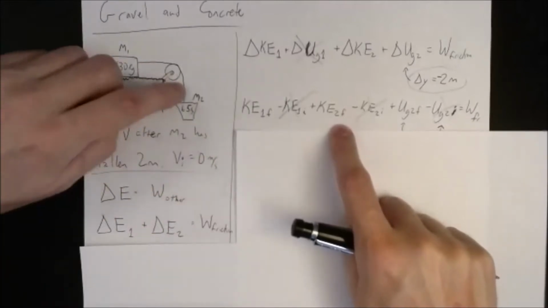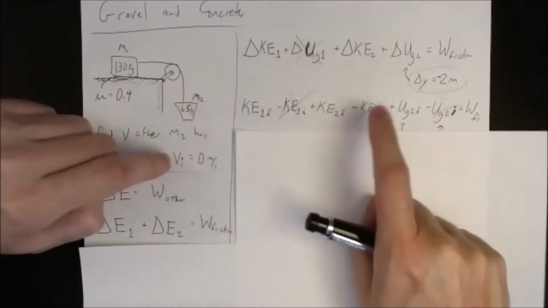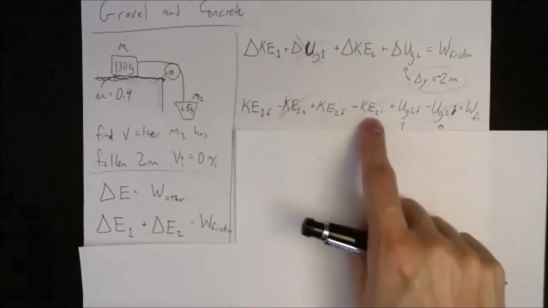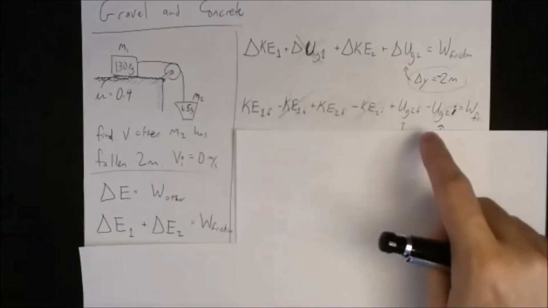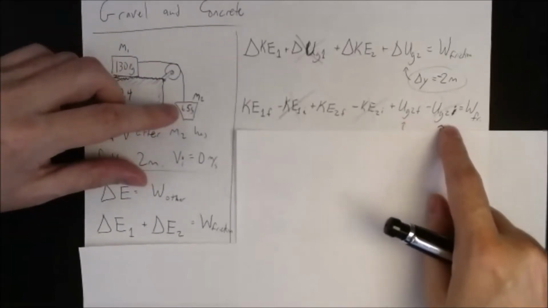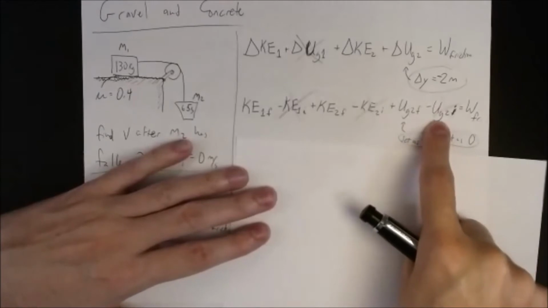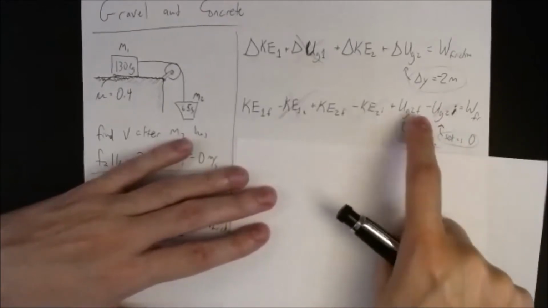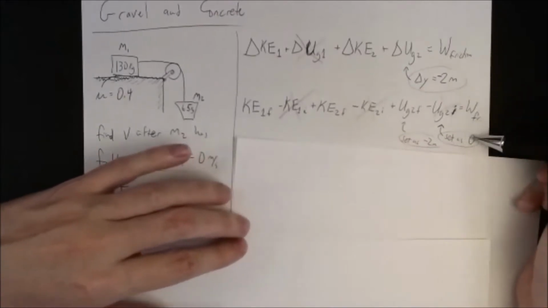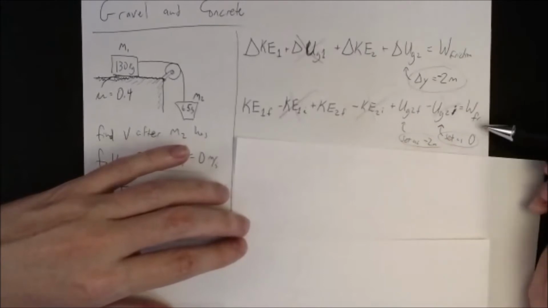Well, okay, yeah, that happens because this bucket is still going to be falling down at the end, minus KE2 initial. Well, for the same reason as this one, the initial kinetic energy of block 2 had to be 0, and so I cross it out. And then I've got UG2 final, the final gravitational potential energy of block 2, minus the initial gravitational potential energy of block 2. I've crossed this one out because I've set the initial height to be 0 and the final height to be -2. That's what this is saying, that the change in height is -2. The way that I've implemented that is by saying that it's originally 0 and at the end it's -2. And that's equal to the work due to friction.